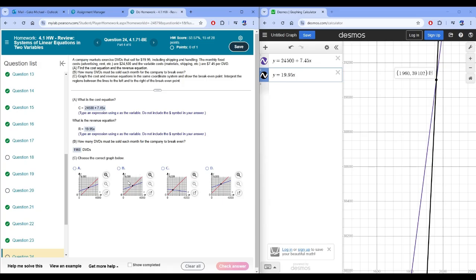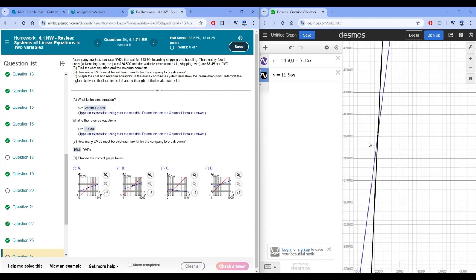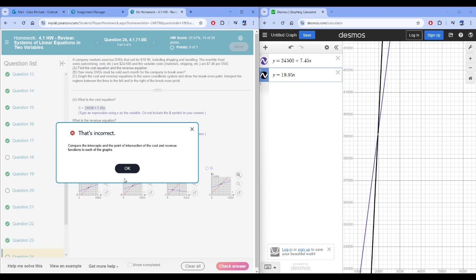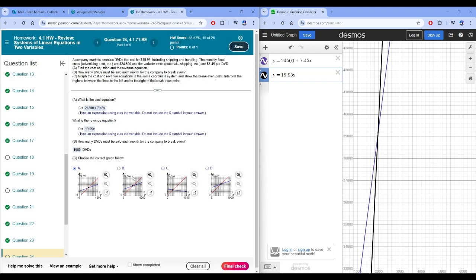Choose the graph below. Oh, my scale is really off. They both kind of seem like they're going up. This happens at around 39,000. If that's 80, 39, probably a little bit lower. Look at the intercepts. One of them goes to the origin, the other one starts higher because it's an upfront cost. There we go. My bad.